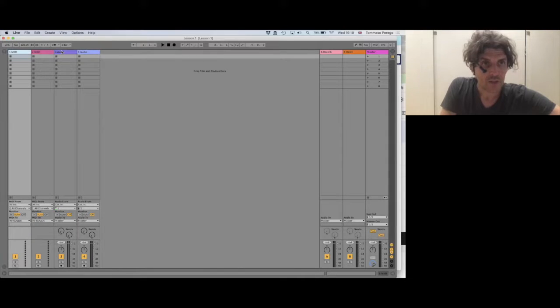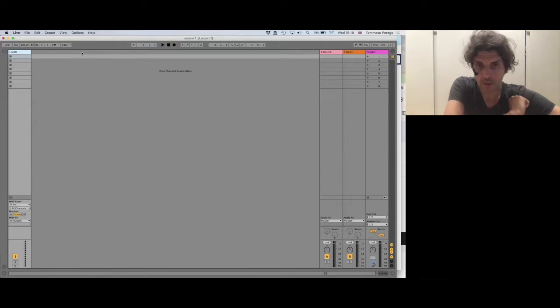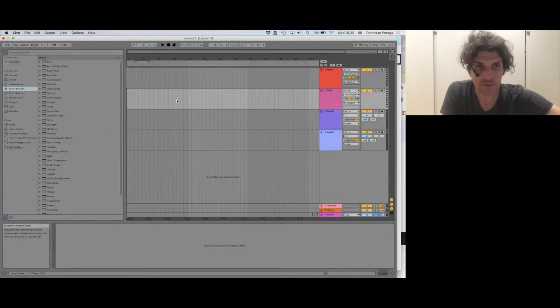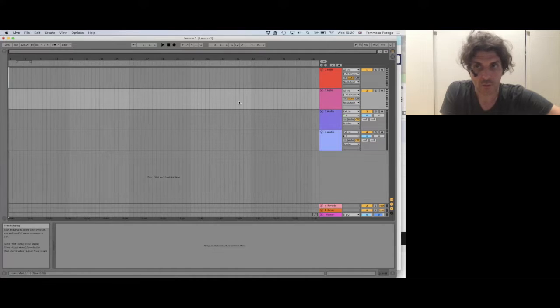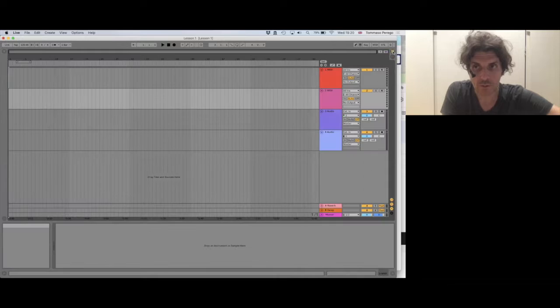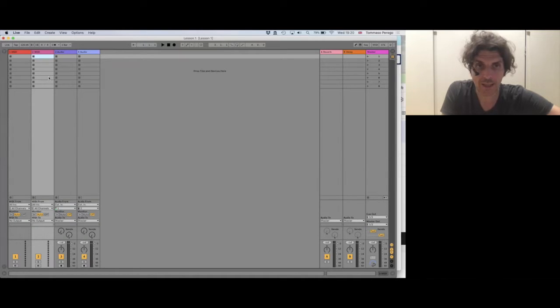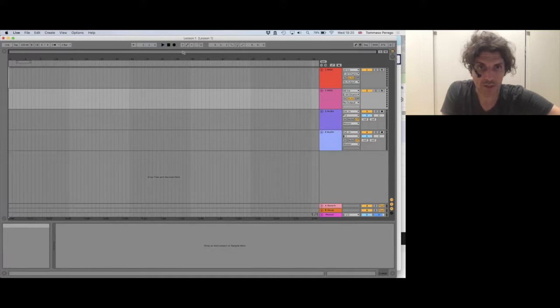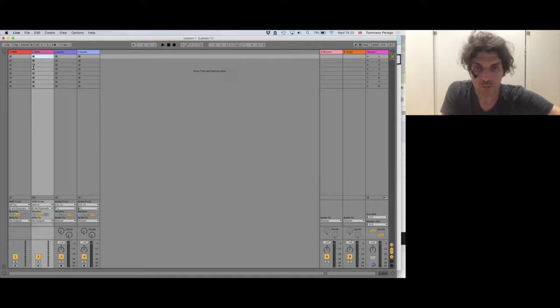We have MIDI tracks and two audio tracks. At the moment, we can select these tracks and remove them by pressing delete because we want to work with one. Keep in mind that you might have seen the tracks in this view, and this view is another view, which you can toggle by using this. See, I'm doing it right now. And what's this view? This is called the clip view. And this is called the timeline view, where in the clip view, you play with clips.